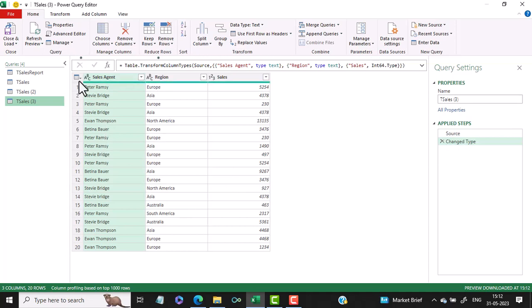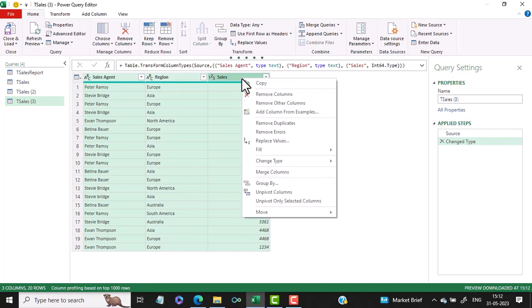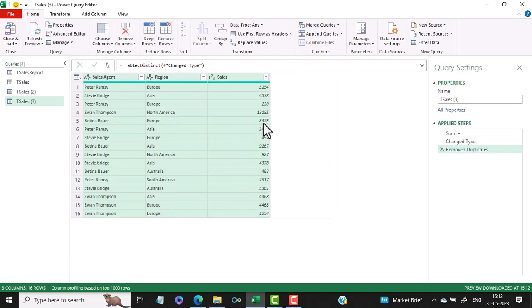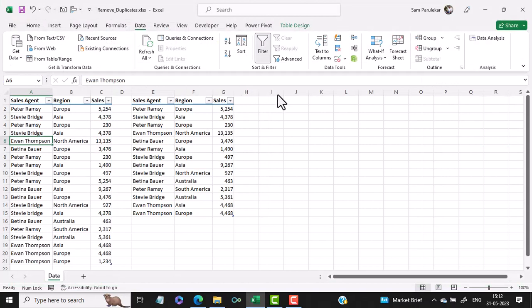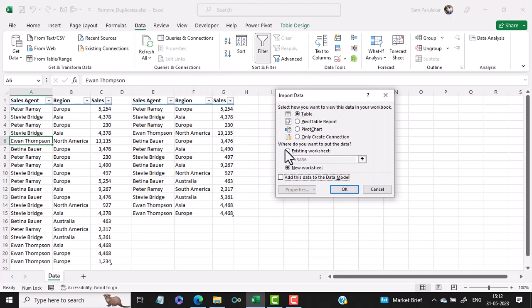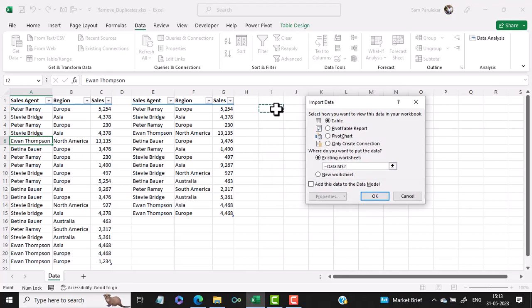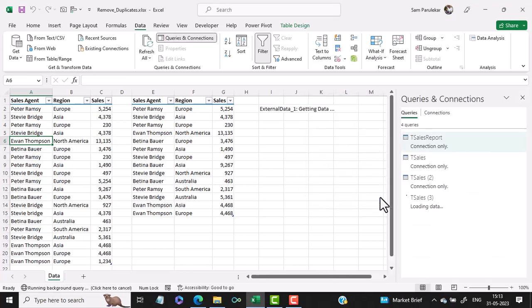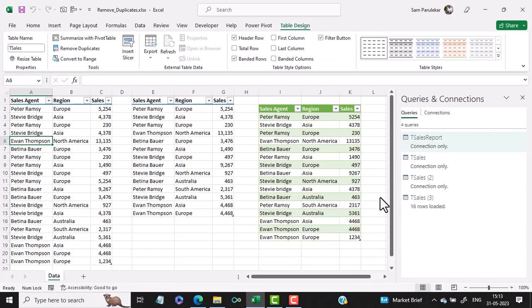So here you can see that it has changed this data type into characters, and this into numeric. Now I want to remove duplicates, so I'll keep the shift key pressed and click on the header of the last column, so all columns get selected, and then I would right click and select remove duplicates. So the duplicates are removed. Then I would select close and load to. It will ask me where I want to load it. So I will say I would like to load it in the existing worksheet, I want it over here, and then I will select OK. So you will see the unique data comes over here.